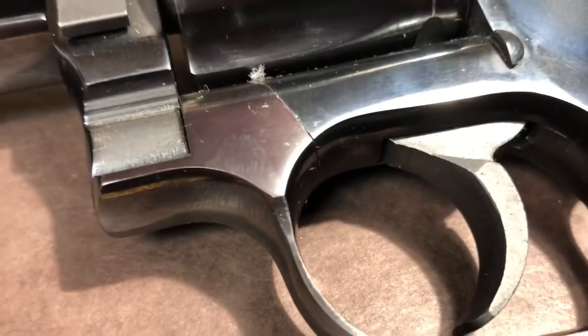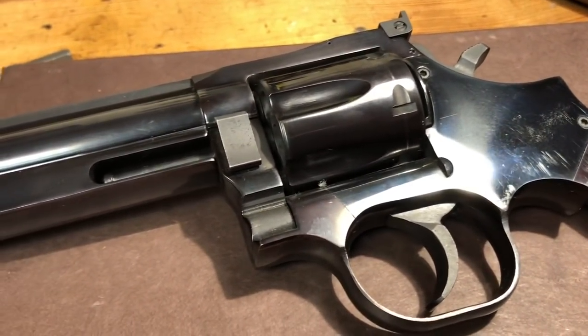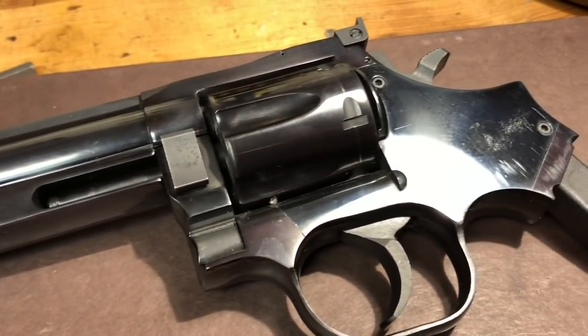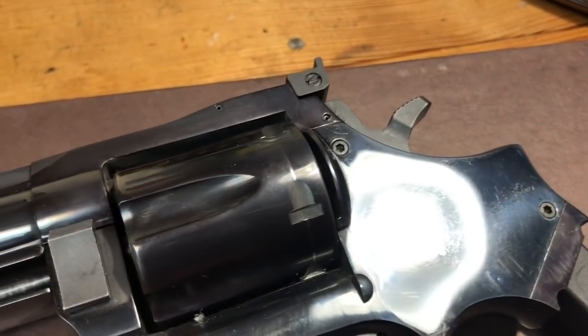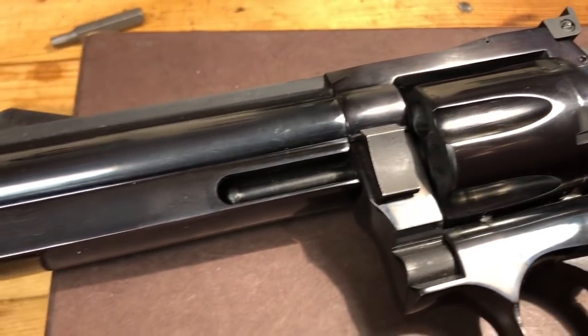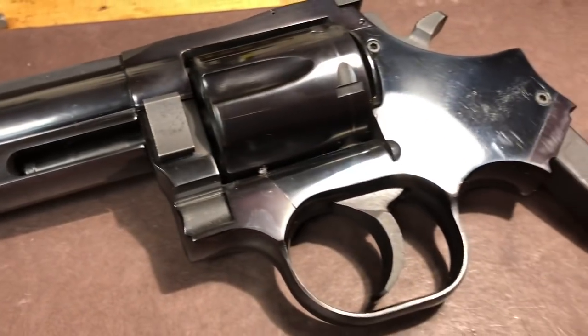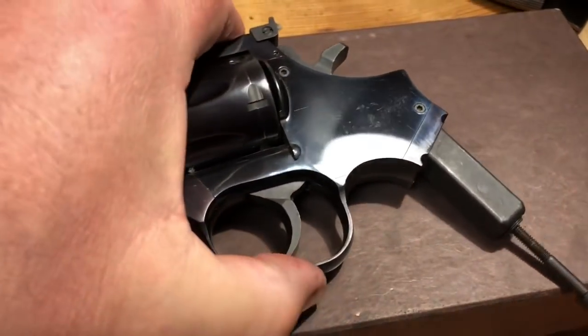I also noticed that on the other Dan Wesson that I owned. And I don't know if maybe what Dan Wesson did was blued parts maybe in different batches or something, and then assembled the guns. I'm not an expert on how these things are done, but you can see some differences in the pieces. And these are all original to this gun. So I don't know if Dan took a different approach or how that worked.